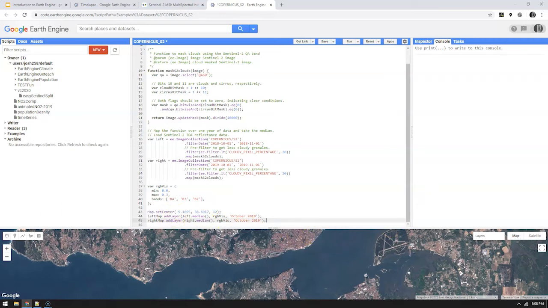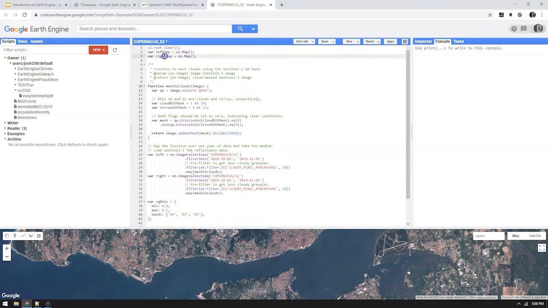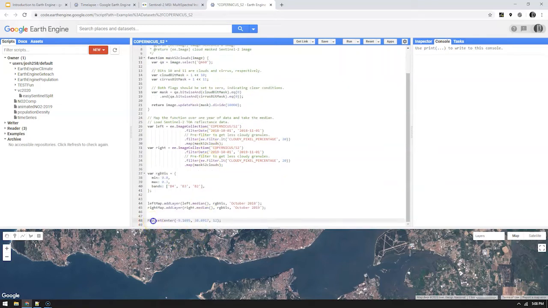Now I'm going to set my map center a little bit differently. I'm going to go ahead and move this. I'm going to come back here. I'm going to paste it. And what I'm going to do is I'm just going to left map center, because there is no map right now. Remember, I took it out when I put in these variables. I can center either left or right. I'm just going to do left map because that's the one I'm used to.